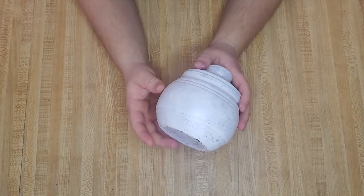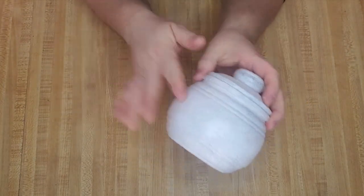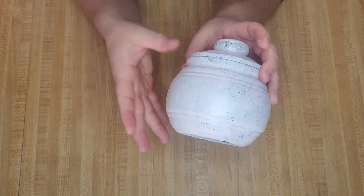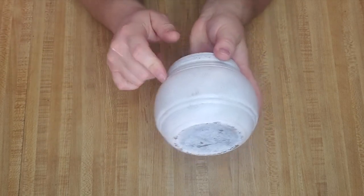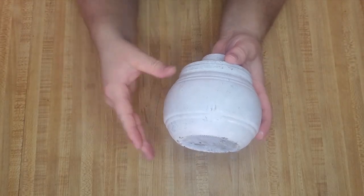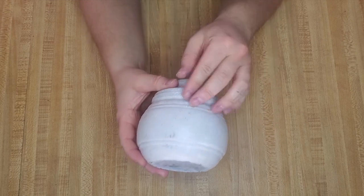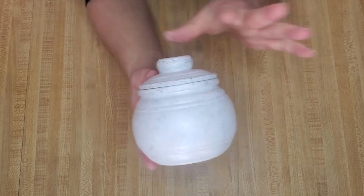For this next project, I found this jar in my craft stash, and I believe I got the jar itself from Hobby Lobby a while back, and I've already previously painted it. It looks like I used a little bit of baking soda in my paint, which is good, adding a little bit of texture, and it has that same kind of neutral cream tone as the first project. I wanted to create a little honey jar.